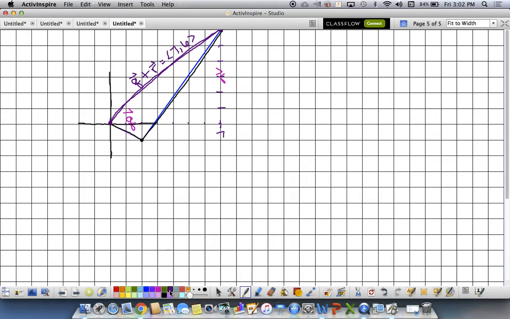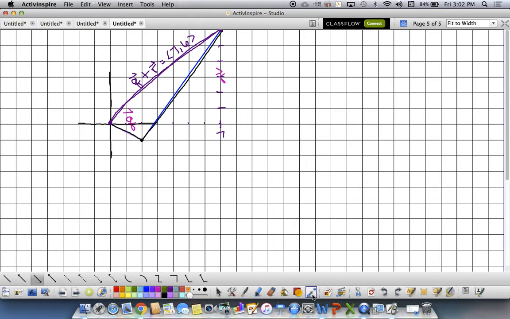If I had another vector that was equal to either one of these, let's see if I can, never mind, I'm not going to be able to, so I'm just going to go recreate another vector that is equal length of Q.